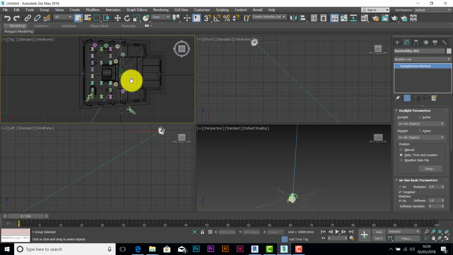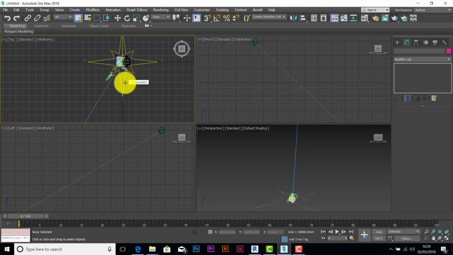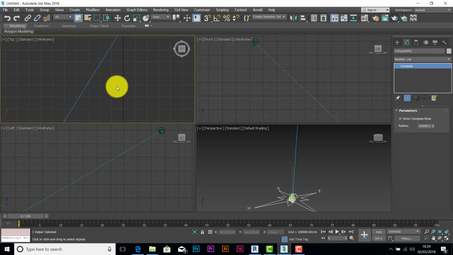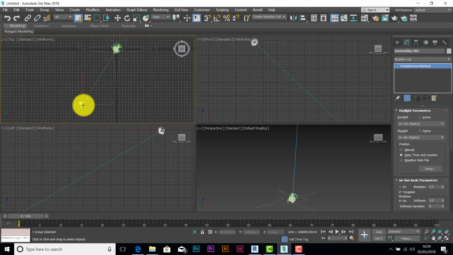Okay, so we've got a model. We've got a daylight system here, but this is an old style one. This is one that would be working with Mental Ray. Now everything in the software is ART renderer now, so why it swaps it for the legacy Mental Ray one is a bit of a mystery.